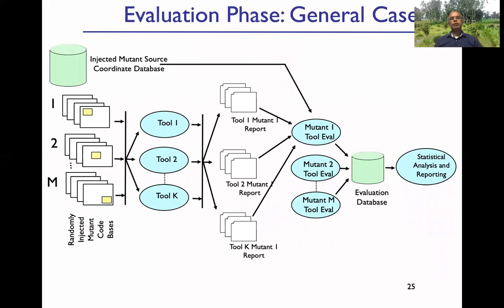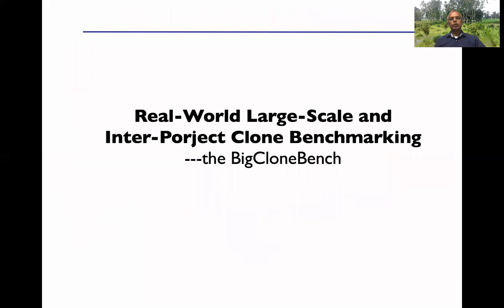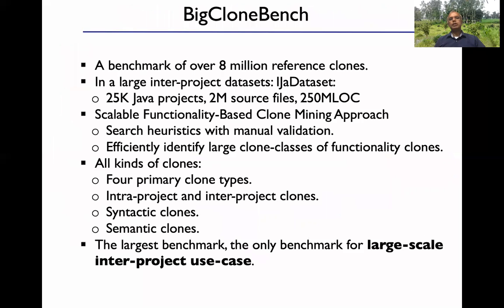The problem with this benchmark is that it is kind of artificial. The mutation operators we use may not reflect the real clones, right? We follow a taxonomy, but this taxonomy might not reflect the real behavior of developers in making clones. That's why we made another benchmark, called BigCloneBench, which works with real-world and large-scale inter-project clone benchmarking.